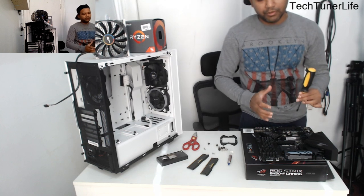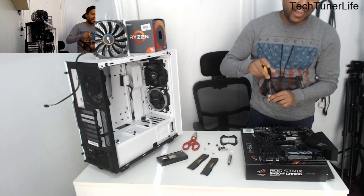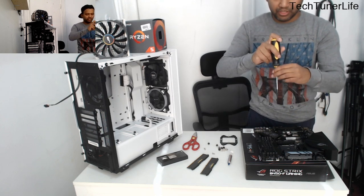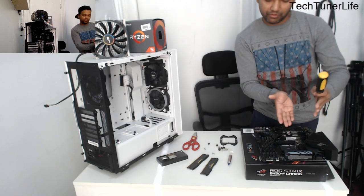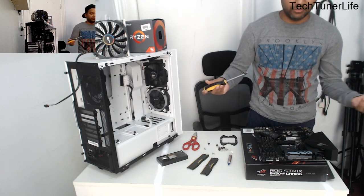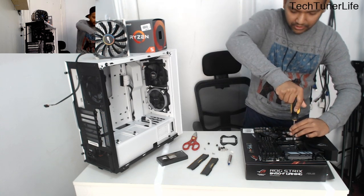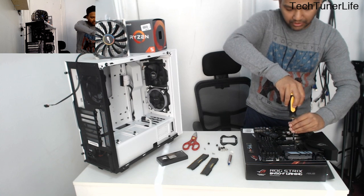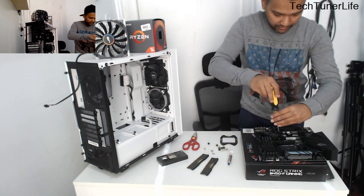Whenever you are working with the motherboard, guys, just remember one thing. Whenever you are unscrewing something, make sure your hand is steady, and don't miss and stab the motherboard. Don't drop the screwdriver on the motherboard, because there are little things around the CPU socket, like the chokes and stuff, and you don't want to tap those and disable them. So be careful, hold it with two hands, and keep it steady. Trust me, you can easily make a mistake, and you don't want that.